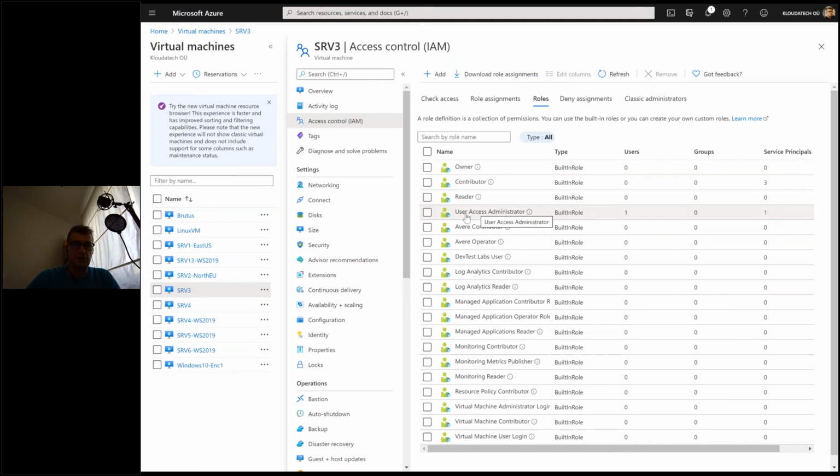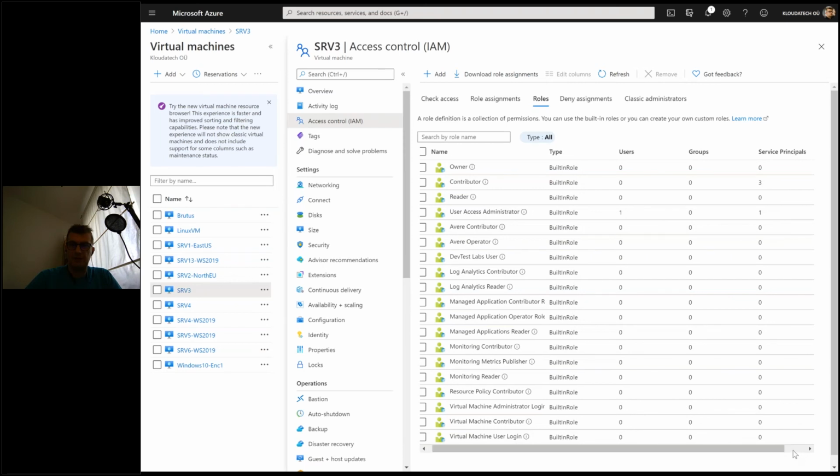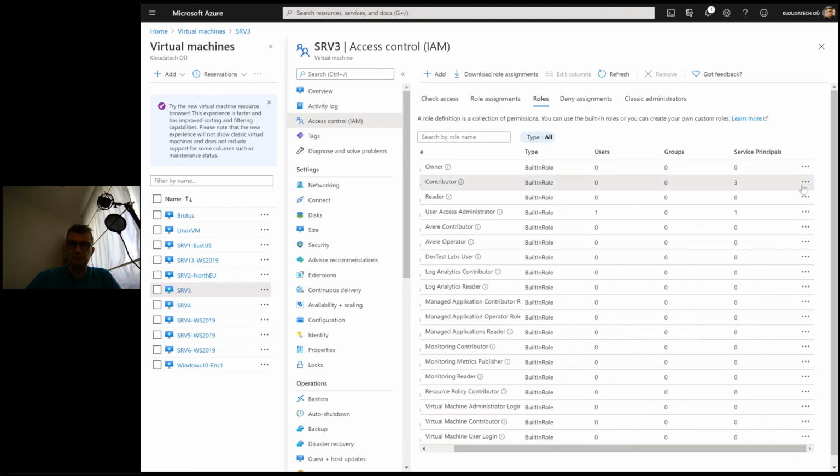So that's the thing, definitely. And the description should also be non-ambiguous, clear, concise, about what it actually does. Then we have the type, of course, and the number of users and groups or service principals that have that role.